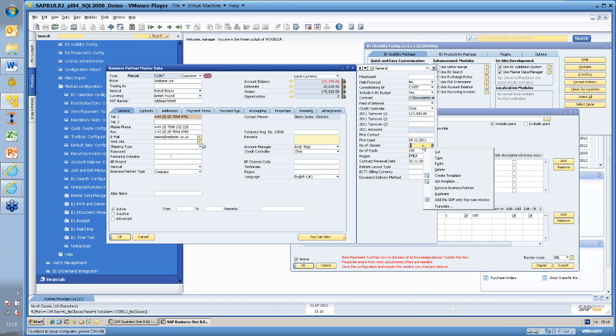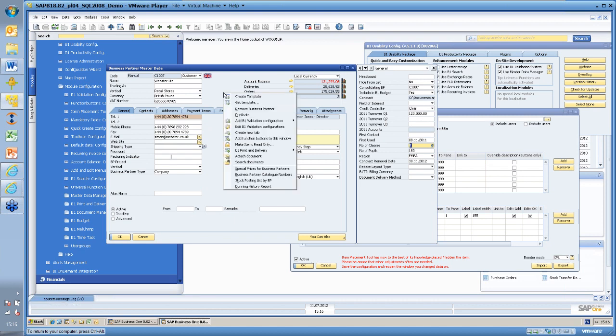Now the other thing I can do here is, if I've got lots and lots of details held on a side wing and I don't have enough real estate on my main page to add the information in, within here on a right click I can create a new tab.